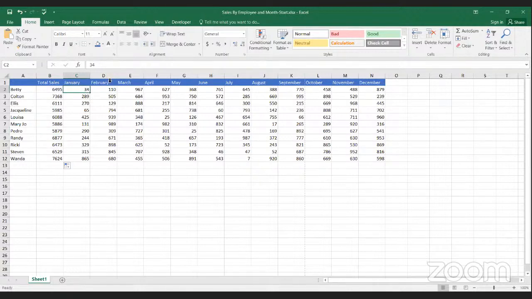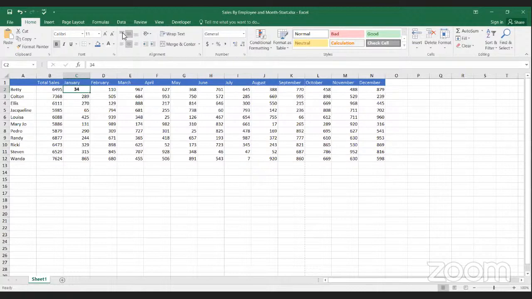And how we can align and bold our text is we have a function up here with our italics and underscore. We have a B for bold. We'll go ahead and select B, and that will bold our cell. And to center it, we have our alignments here, and we're going to select the medium or the center alignment here.